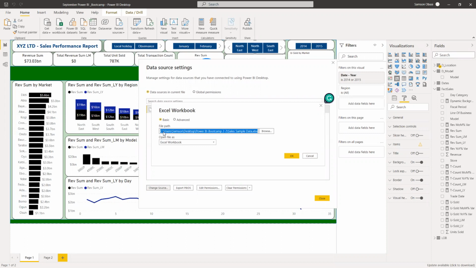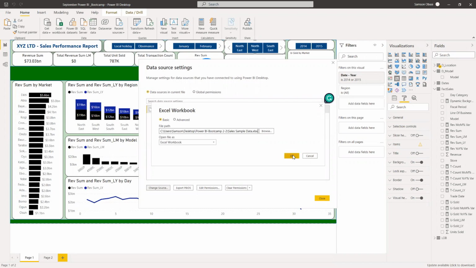I don't know if we notice anything. See user, Samsung desktop, Power BI, Bootcamp, 2-2 sales sample data. I will delete that and I will paste. I have similar stuff, right? So let's go and say okay.